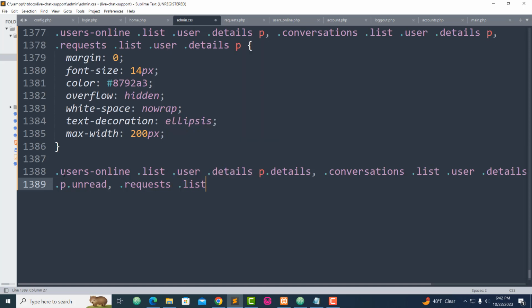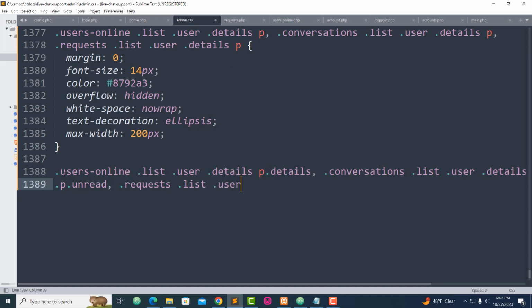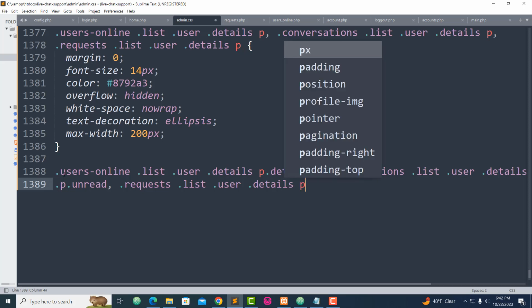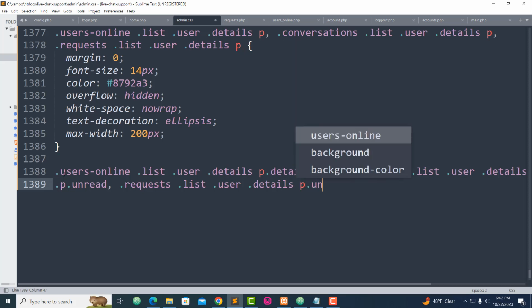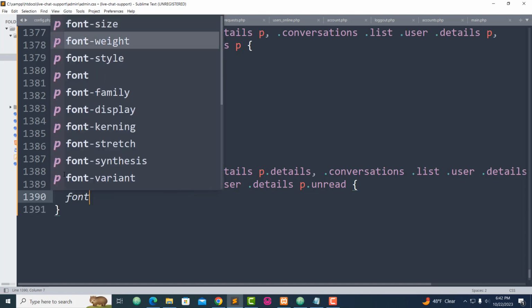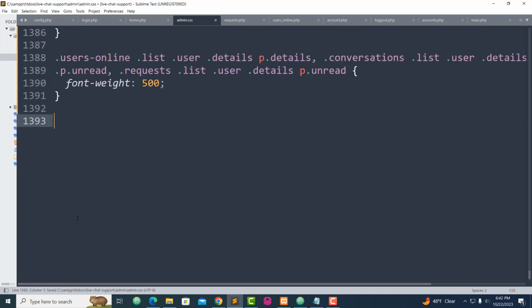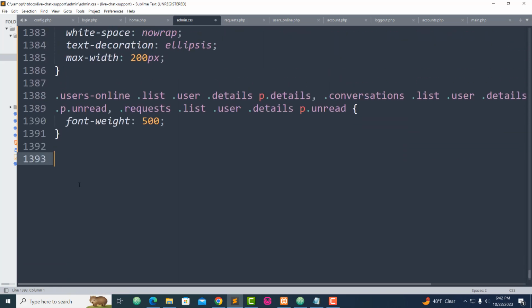Yeah, we got the request list, and for the user and for the details unread here, give it a font width of, okay, and now use the online.